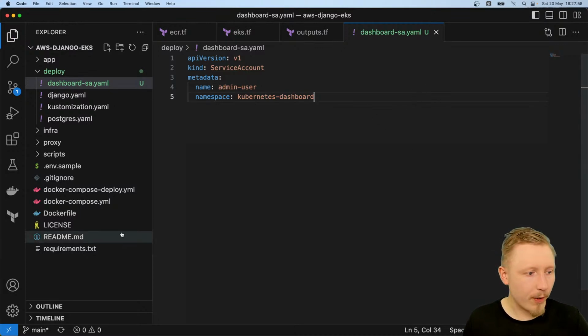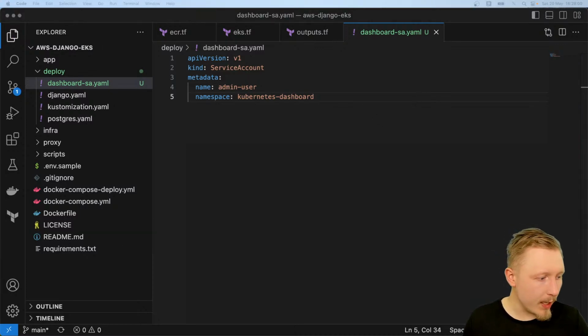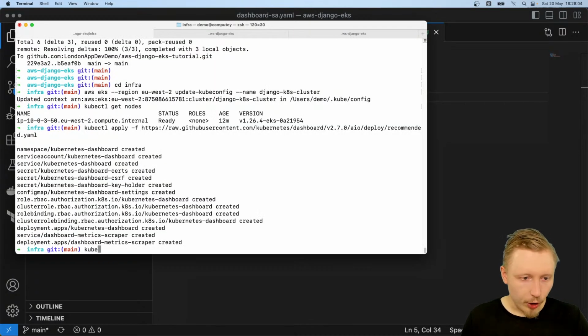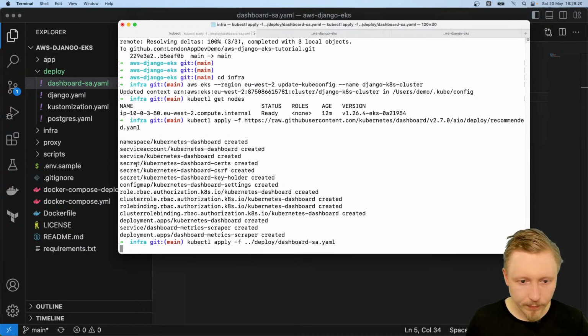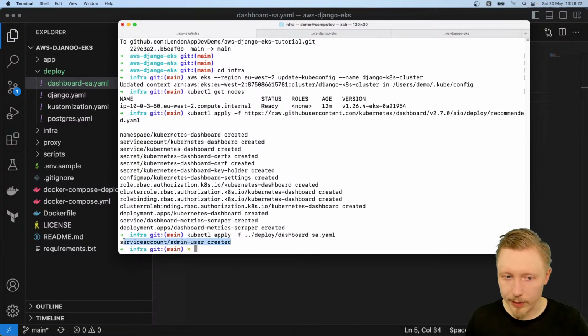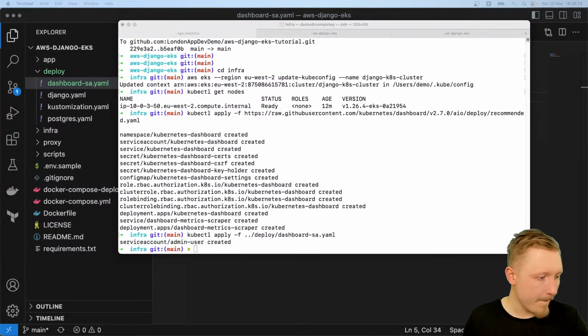Okay, save the file, and then we are going to apply this by doing kubectl apply -f for a file. We want to apply a file, and the file location, because I'm in infra right now, I need to go back a directory and then deploy and then dashboard-sa.yaml. This creates a service account that we can use to connect.